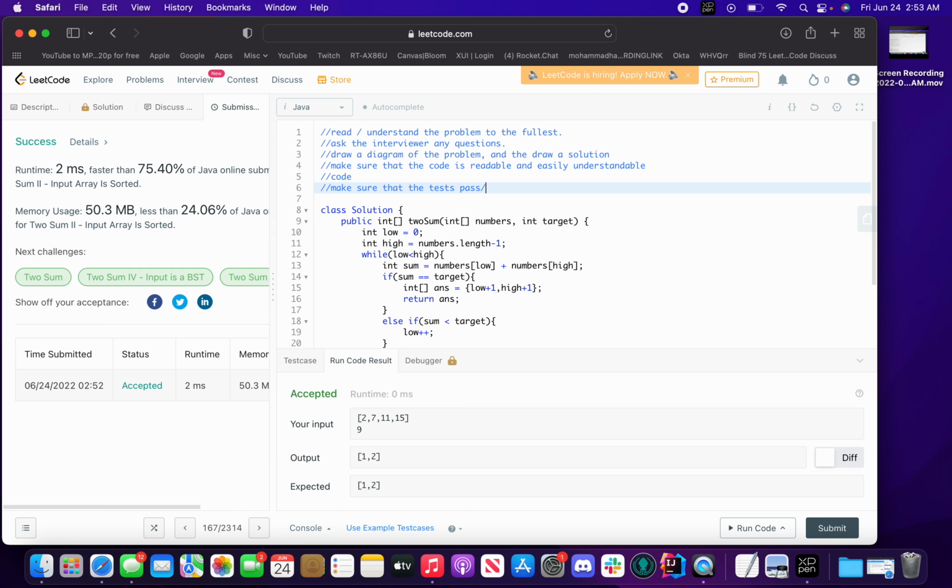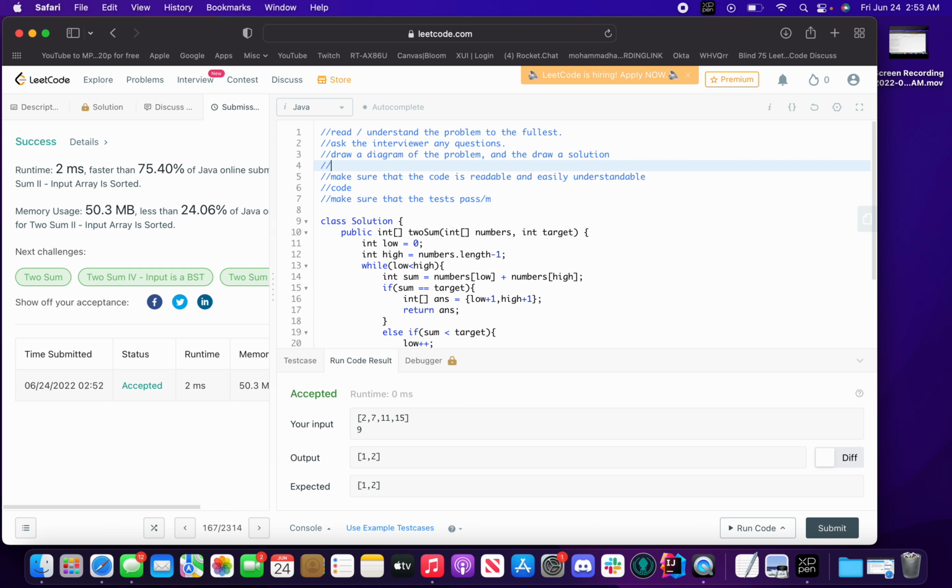And also at this time, well, maybe around when you're drawing a solution, it's really important to think of the edge cases. I really should have mentioned this sooner, but it's really important to think of all the possible edge cases.